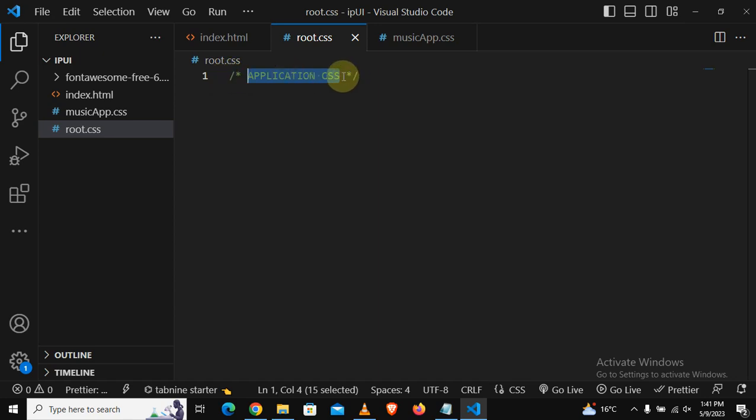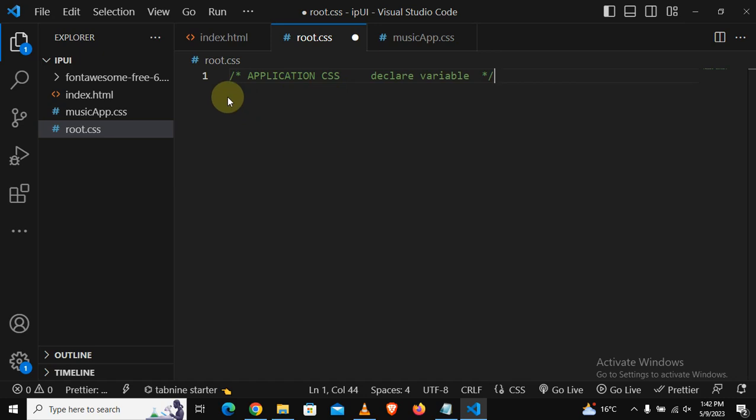So in this file I mainly declare all my variables, like your colors, your font, your padding, everything for setting up the entire CSS. I declare it here. Why am I declaring it here?